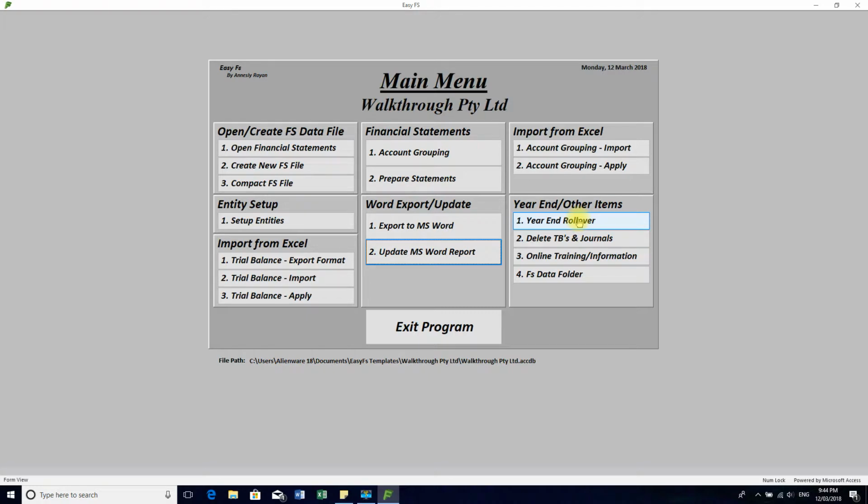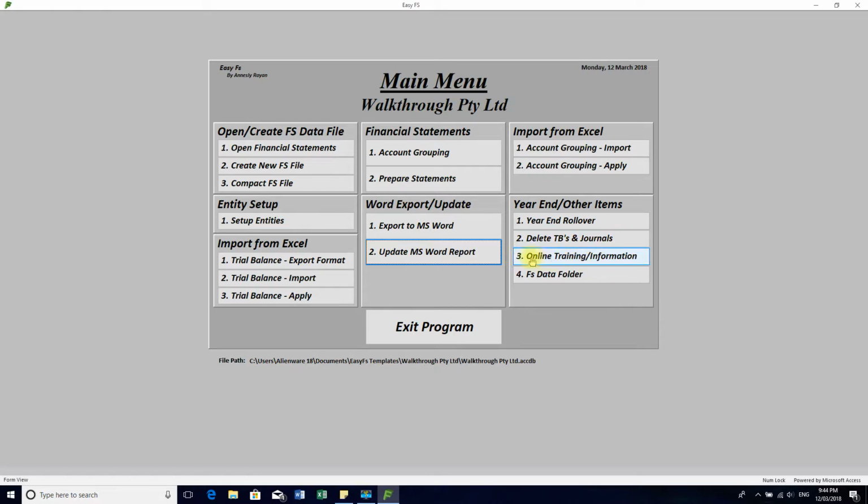If you run it twice, it'll roll it over twice, removing 2 of the trial balances, and journal entries and adjustments would also have been rolled forward. So just bear that in mind. You can delete the trial balances and journals and use it as a blank template, and import in trial balances for a different set of financials if you're preparing, for example. Once again, it runs pretty quickly. Make sure that you don't keep on running it because it has already done the function.